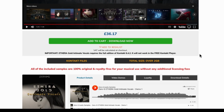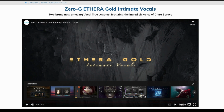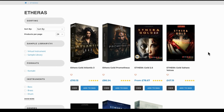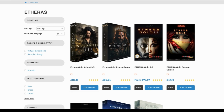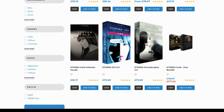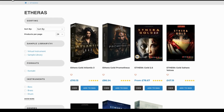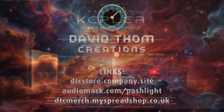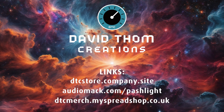And like I said, they do quite a few other vocal ones as well. If we go back, there's another one I quite fancied, the Sahara Voices as well, and then they do Atlantis and Prometheus. So yeah, there's some pretty cool stuff. That is the other one that I got with Kepler, and I think they will go together quite well. So that is it for this intro and installation.